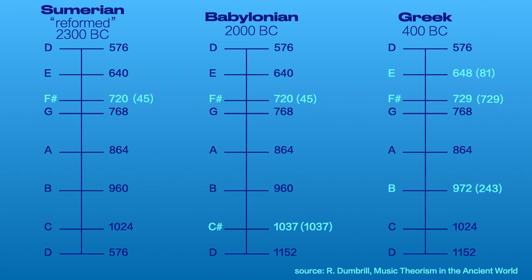The first scale was created in 2300 BC by mathematicians in Nippur who were reforming the earlier Sumerian scale. The values they calculated were identical to harmonic values, with the exception of F sharp at 45, just one hertz above the harmonic F sharp at 44. At least three centuries later, possibly more, the Babylonians calculated a similar scale. They also hit on several harmonic values, but their scale deviated from the series in two of its notes, again the F sharp at 45, but also the C note at 1037 instead of 1024.